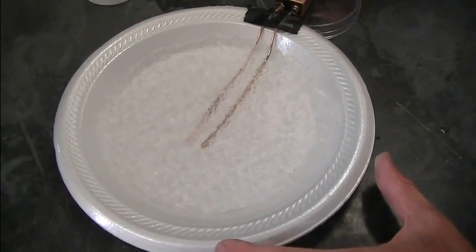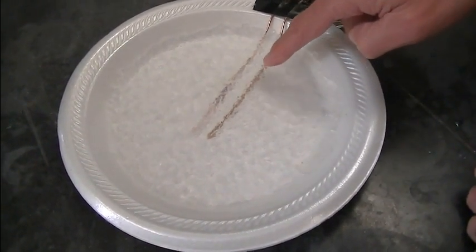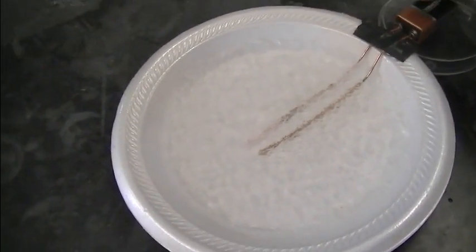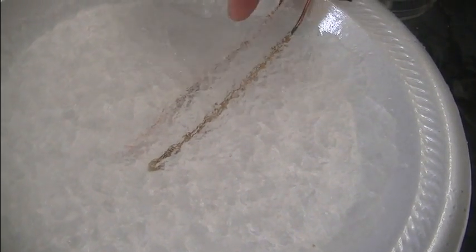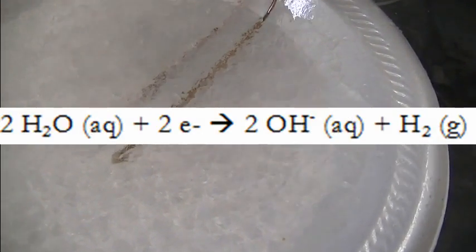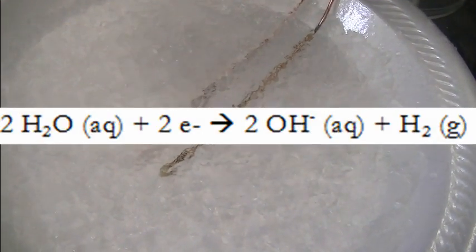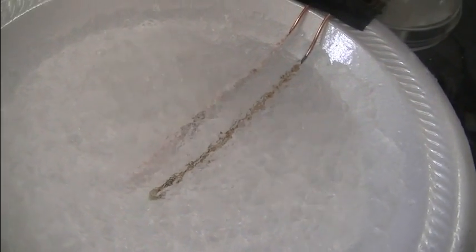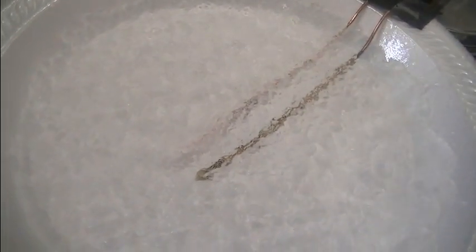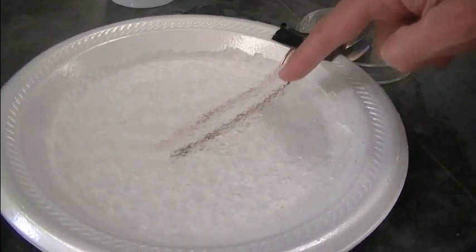Okay. The battery is connected. Electrons are being stripped from this electrode forming copper II ion. Those electrons are going over to this side and you can see a difference. I can actually see this electrode looks a little more coppery. What's happening over here is the electrons are going into the gel. Those electrons are actually hitting the water in the gel. And the water is gaining those electrons and forming hydroxide ion and also hydrogen gas. So you might be able to see some bubbles there. I already see a little bit of green blue discoloration forming on this electrode over here.